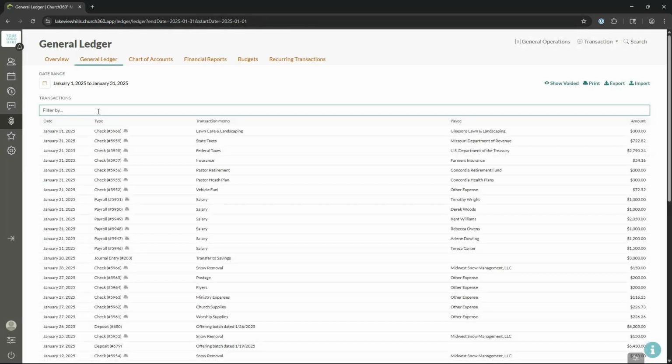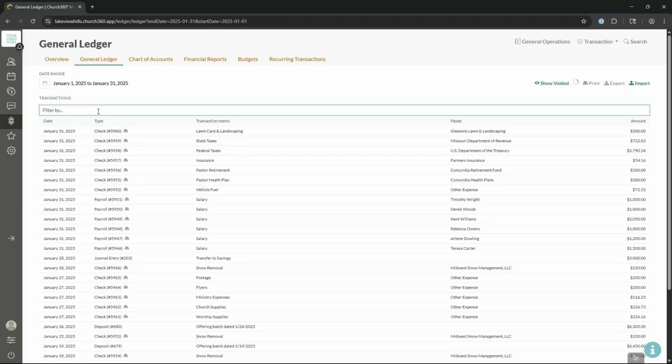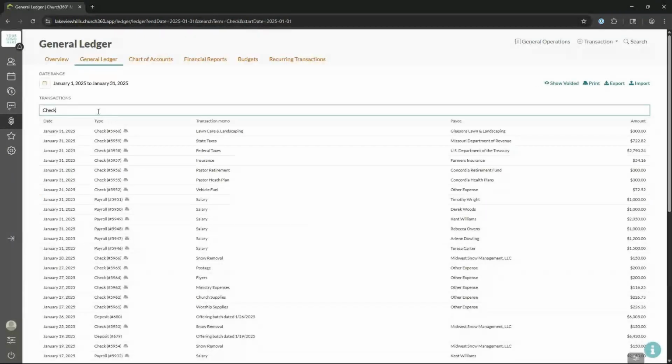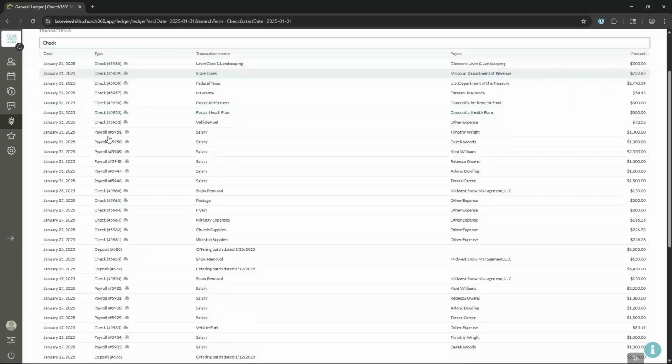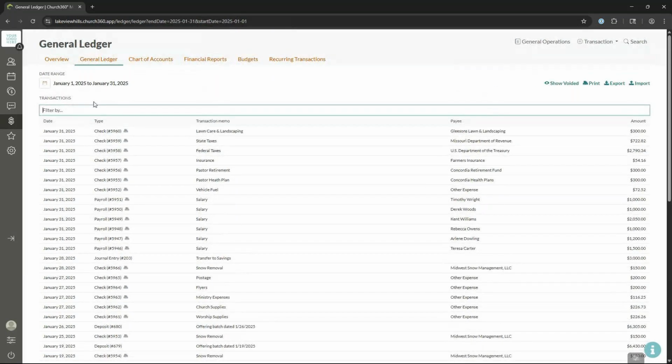If I type in 300 here, well, hey, here are transactions that total $300. Or I search, let's try check. Well, okay, then it should be filtering to check. So you have a couple different ways to filter your transactions here in the system.